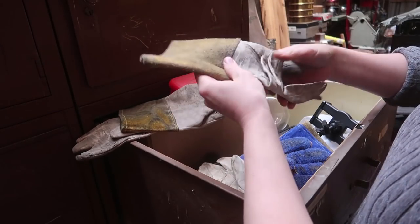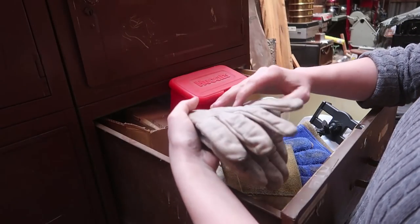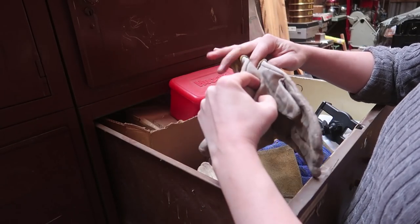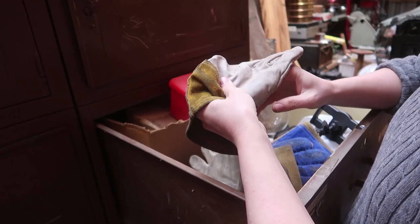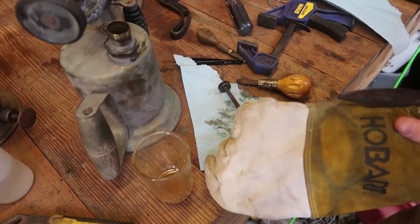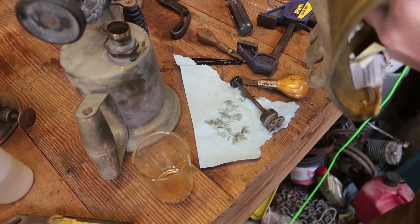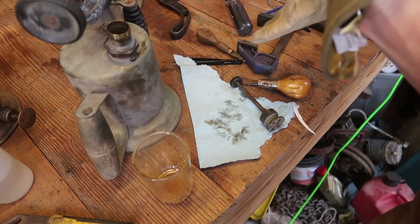Okay. That glove's good. That glove's good. This pair is all worn out, and if I weld with that, I might get bit by the electricity. So we have thick leather and we have thin goatskin leather. These are my favorite kind of gloves too, but I have like 8 pairs of these, so that's not too bad. Good to reuse things that I know I won't be using anytime soon. Well, anytime now.